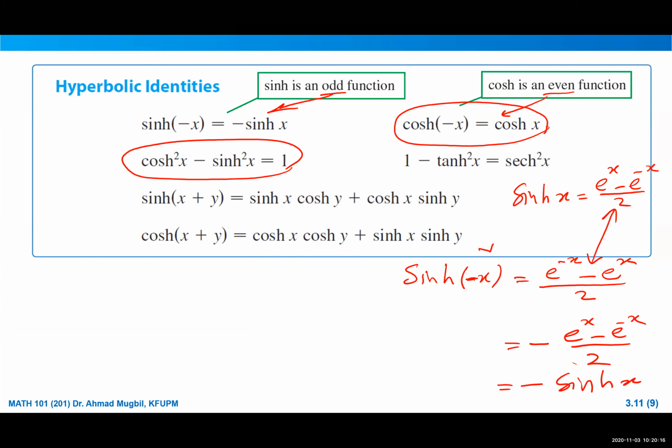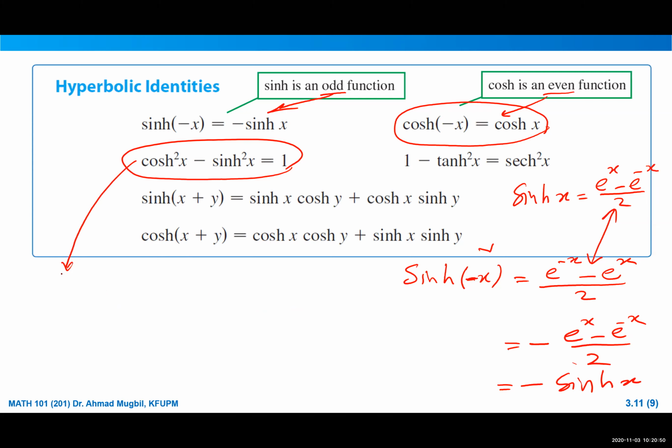Now, as I said, Shabab, here you can look at this one. It corresponds to the Pythagorean identity that you remember. You remember that we have cosine squared x plus sine squared x equals 1. So now it is the same, but there is a little difference here: it is minus. Here it was plus, there it is minus. So let's prove this. How to prove it? What do you think?